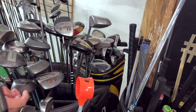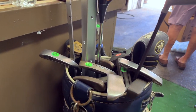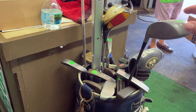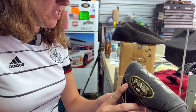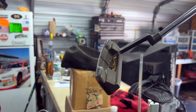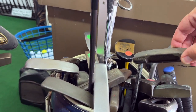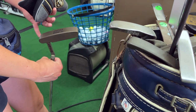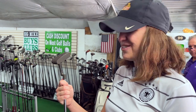Callaway Steelhead XR — we actually found a full set of those at the Webster flea market during one of the holiday weekends. We got the not-for-sale bin over here. We got a Ping Chippo — anything you see at NFS is all the good stuff. This bag is so sick — the United States Ryder Cup bag. I think this is a Ping Answer 50th anniversary edition. Oh yeah, it is — that's so sick! It doesn't have a sticker on it so we might have a chance. There's also a lefty Ping Chippo — that is super hard to find. We'll make an offer on both and try one way or another.